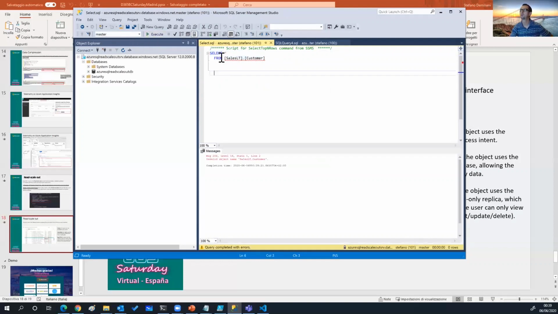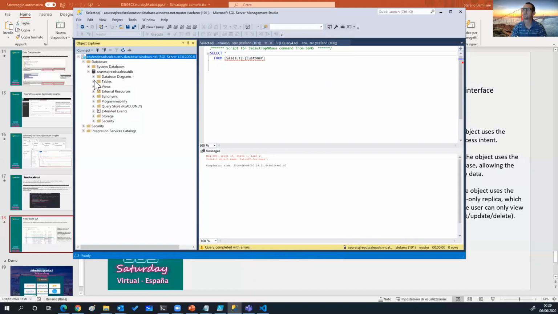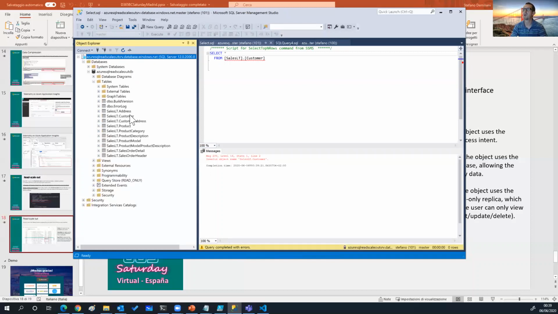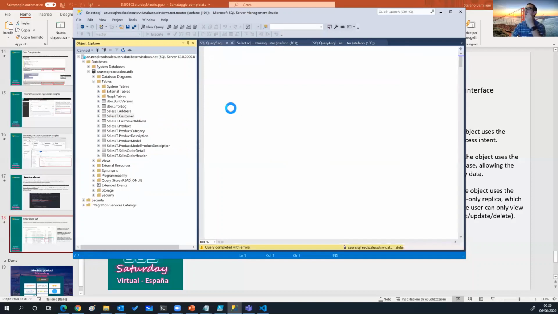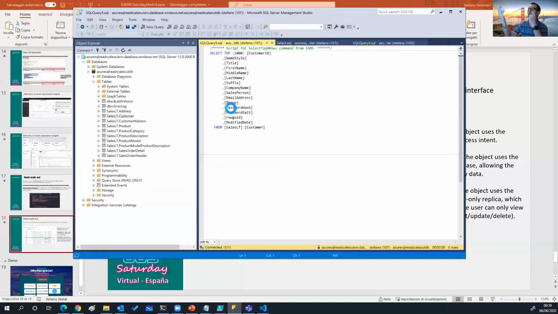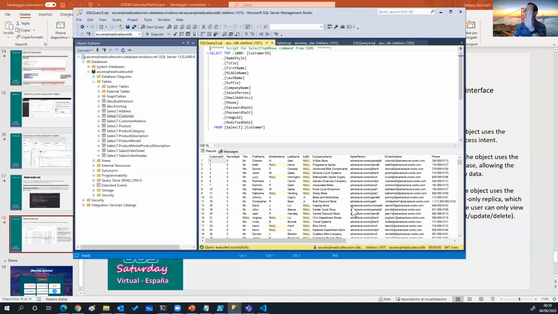I forgot the use statement and the name of the database, but we can do that in this way. Select is a read-only operation, so it can select my customers.